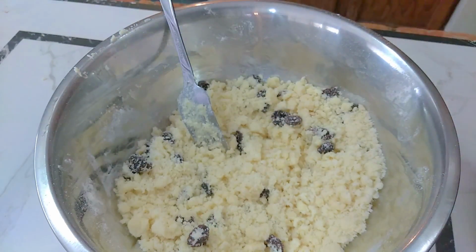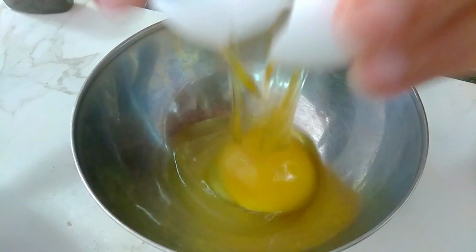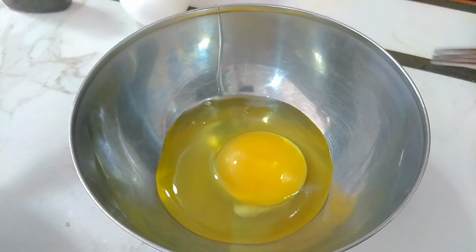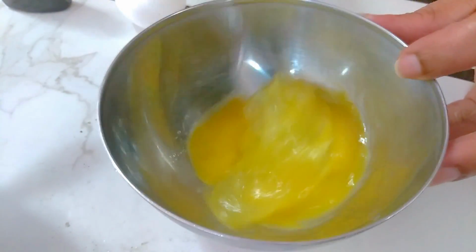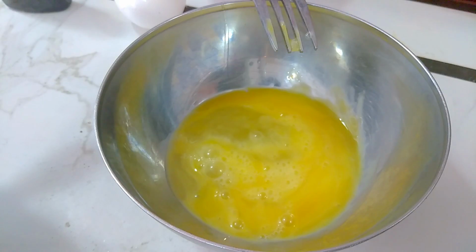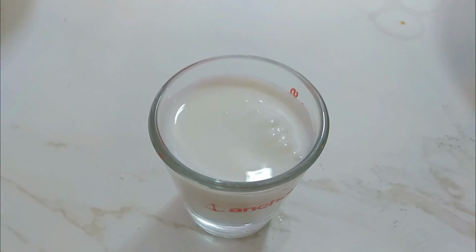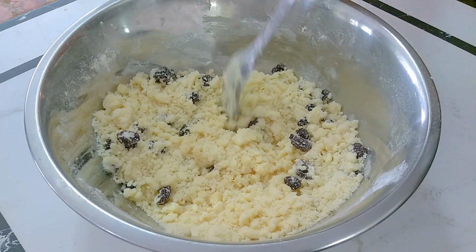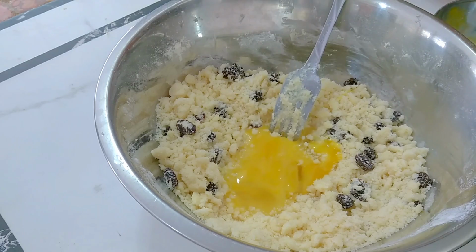I'm going to add the egg. But before I do that, I'm just going to crack it in a separate bowl. So I'm just going to slightly beat it, because then I don't have to over mix my mixture, all right? And then we're going to keep the milk ready. This is about 2 tablespoons of milk. I may need all of it or I may use only half of it.